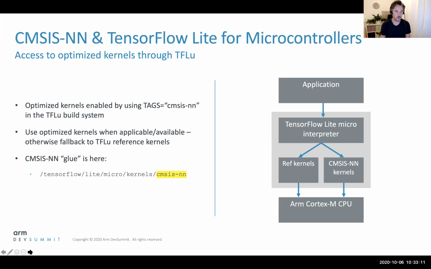Any more questions? So I see a question on the chat which asks, does it mean we can drop the reference kernel? Because if CMSIS is the most optimized, why do we need the reference kernel then? Well, one use case is if it's not an ARM. That would be one use case. But I think in general it's good to have a reference as well. We optimize our CMSIS kernels in order to make sure that they are bit exact to the reference kernels.